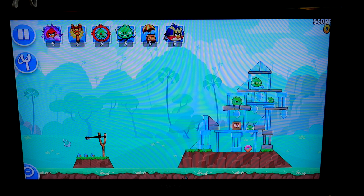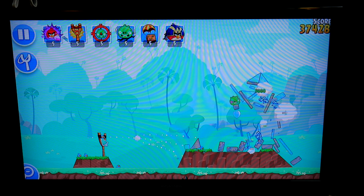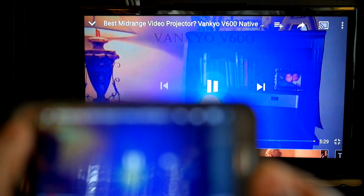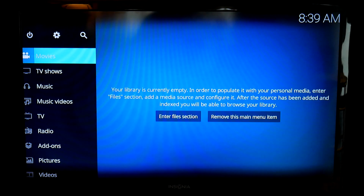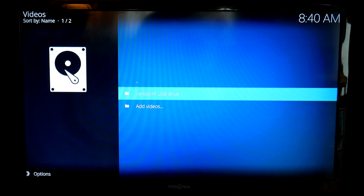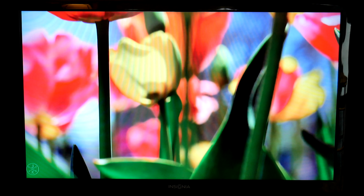But the part, if you're going to be playing games, this is the part you really want to look at, is the amount of RAM it has. 2 gigabytes of RAM and 16 gigabytes of ROM. It supports USB flash. You can plug a USB directly into it and play videos or whatever directly from there. It also has a memory card slot. And most importantly, the interface that most people use to play music and videos and all kinds of media is called the KD player. Some people call it the Kodi player. And I'll show you a little bit about that interface.